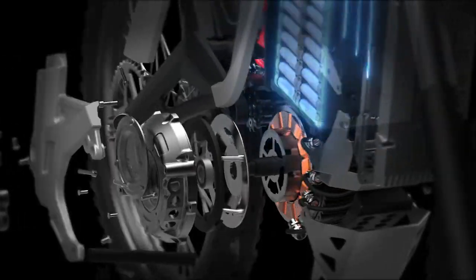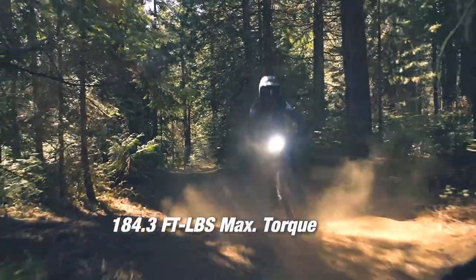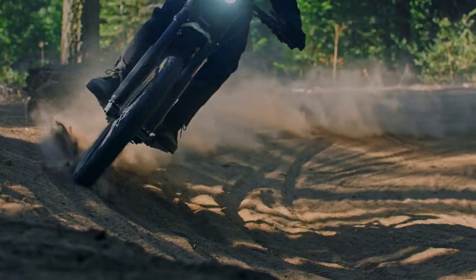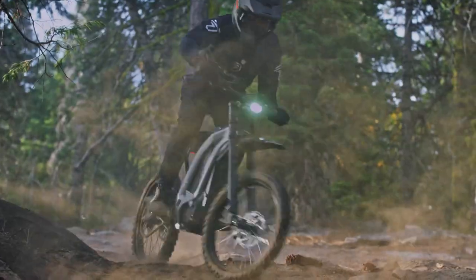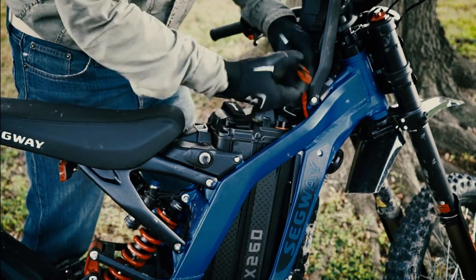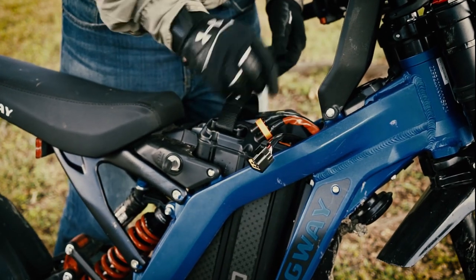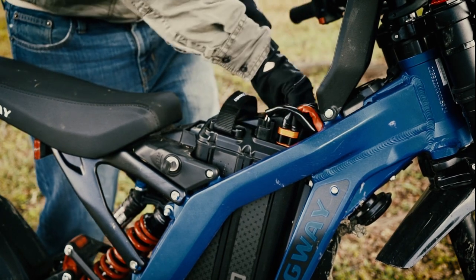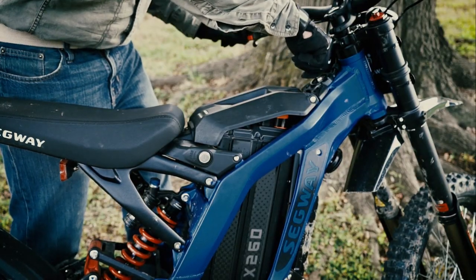These eco-friendly electric dirt bikes are light and nimble at around 121 pounds, and with torque galore at 184.3 foot-pounds, they'll have you zipping up any of the most challenging mountain trails with ease. The Segway Dirt e-bike features aluminum construction, full suspension design, and takes roughly 3 hours to recharge fully. Designed with an e-swappable battery, the Segway Dirt e-bike can keep you on the trails longer than any other.